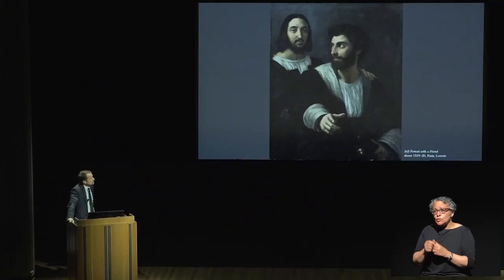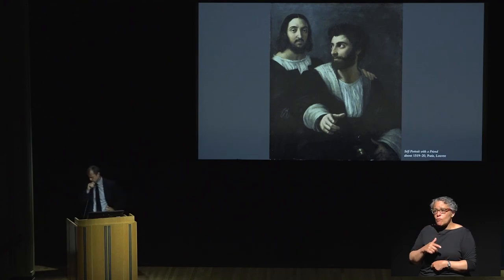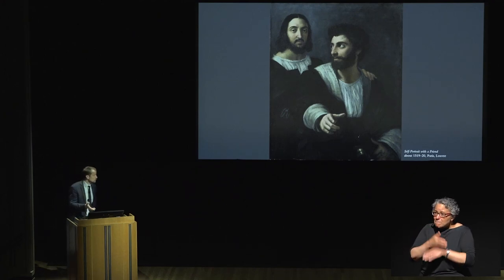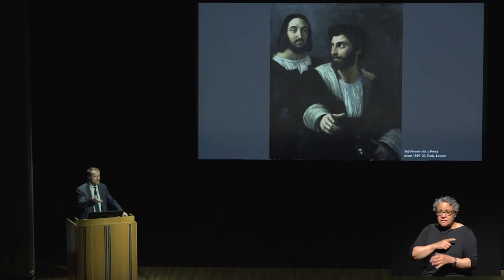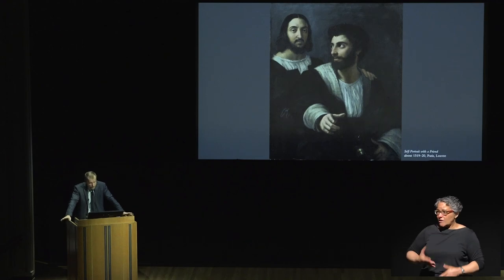We end the exhibition with a room of portraits, of the last 5, 6, 7 years of his career. He was so busy that he did not really have much time to paint portraits. He would eventually sometimes do it if there was a political imperative or a lot of money involved, or he would assign it to Giulio Romano or something. So when he really did portraits was when he was goofing off, when he was not working on one of the big projects that he was supposed to complete. He would just paint his friends.